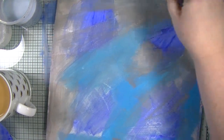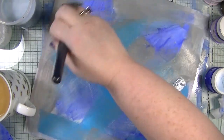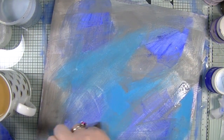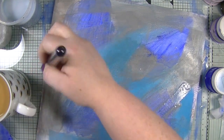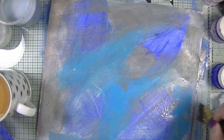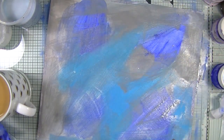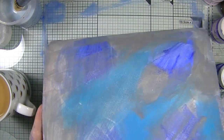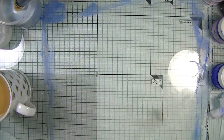So I'm going to leave this one to dry as well. Oh, just dropping everything. Okay. So there's that one. Just making sure I've got to my edges. Oh, I love that. You just think that is absolutely gorgeous. So there's that one. Right, let's put that off to the side to dry.